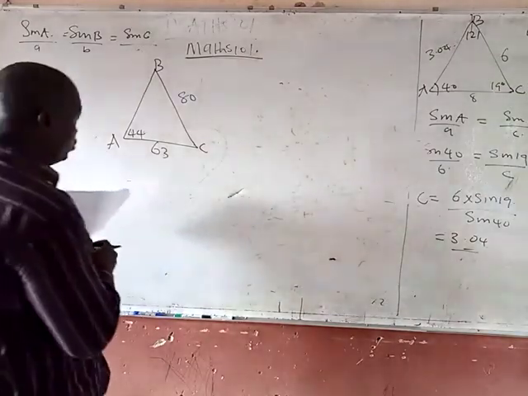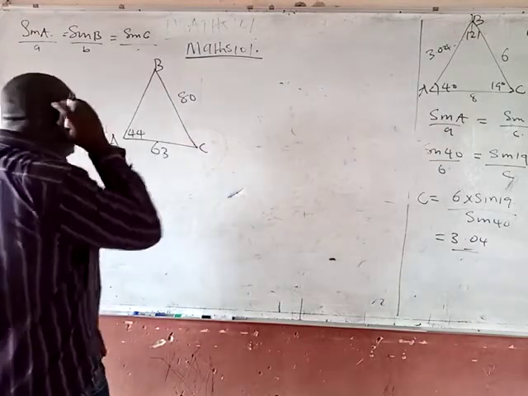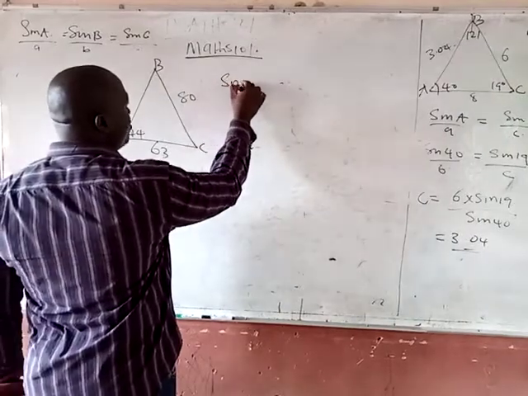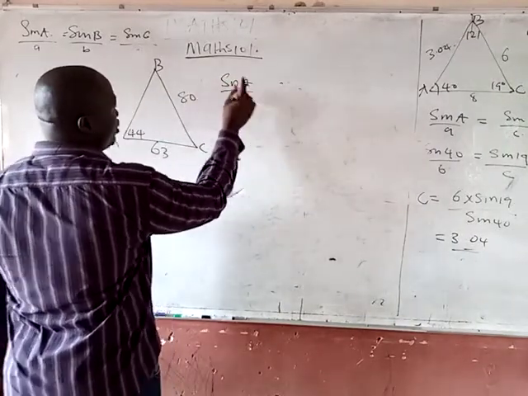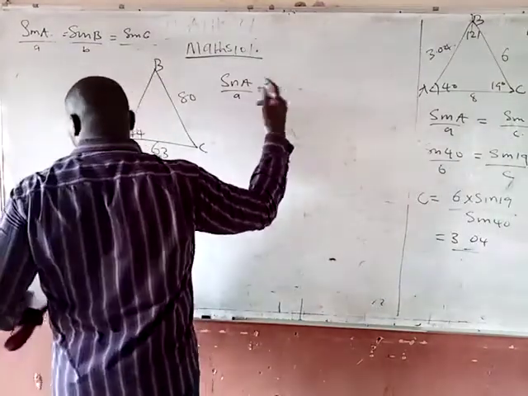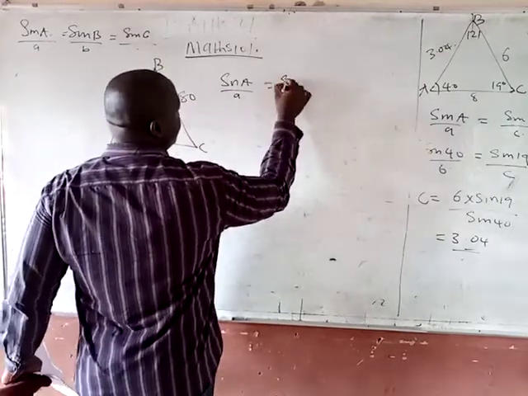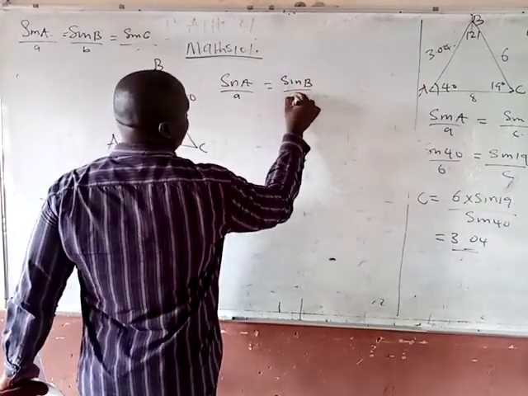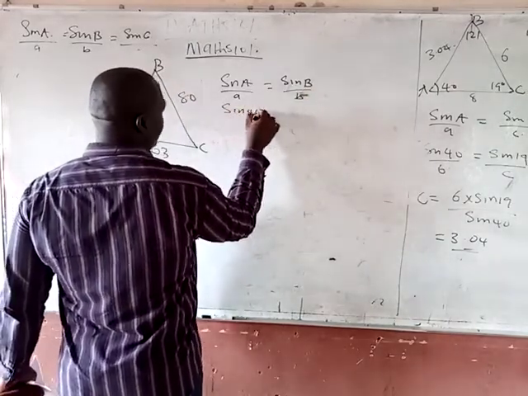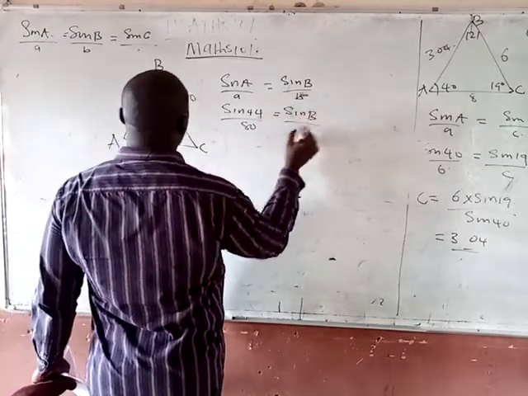The first thing for me to do, remember, I used to call this side angle, right? So the next first thing we're going to do is calculate either B or C, but side A must be included. Why? Because A is the only one that has angle and side. So let me pick side B: sine of A is sine 44 all over 80, which is equal to sine of B all over what?